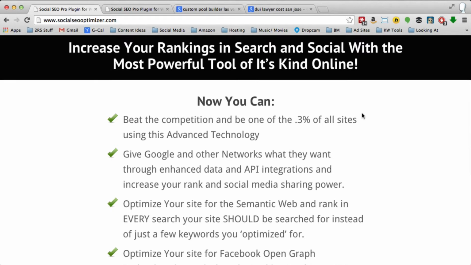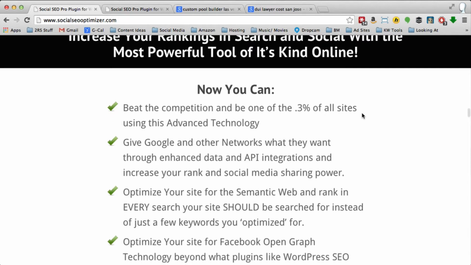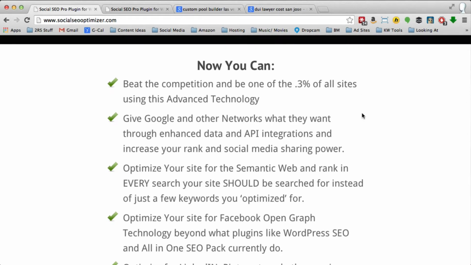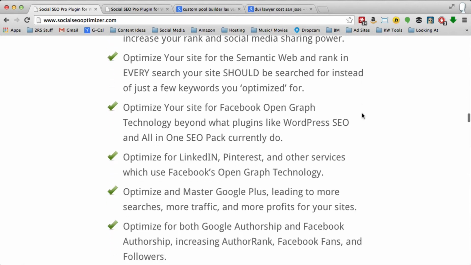There's a lot of techie stuff in here, at least it's techie for me and Ben. We look at it and we're like, what? But then we see the results and we're like, oh yeah. So we don't really care how it works. It's kind of like electricity. We don't really care how it works. We just want it to work. So this thing is really awesome.